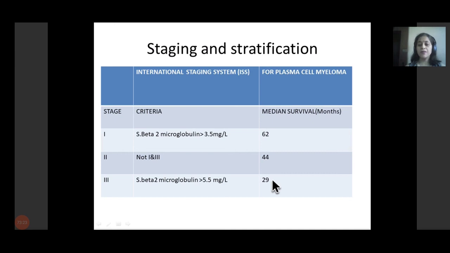Myeloma is a very dreadful disease with a poor response to therapy, but now with the addition of the newer treatment modalities and the targeted therapy, this is becoming a promising disease. And with the condition of the patient allowing autologous stem cell transplantation at the outset itself, with the first induction phase itself, it can give a good median survival in these patients. So with this, I end my lecture.